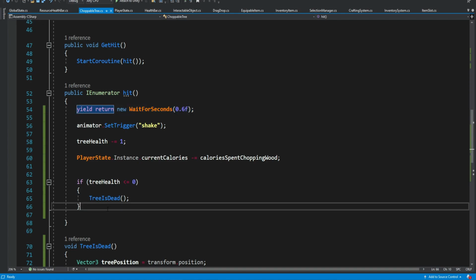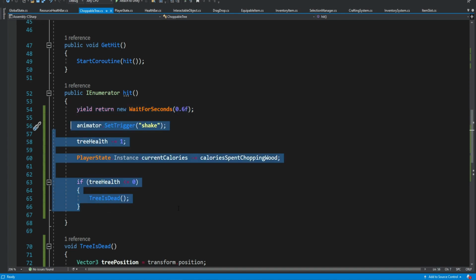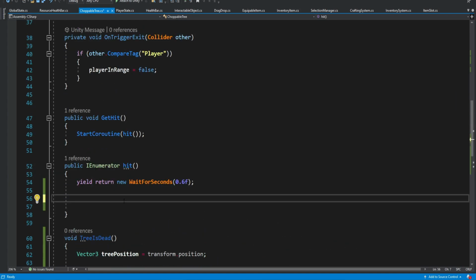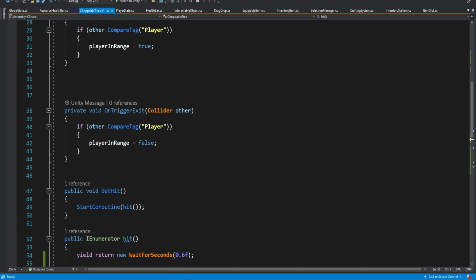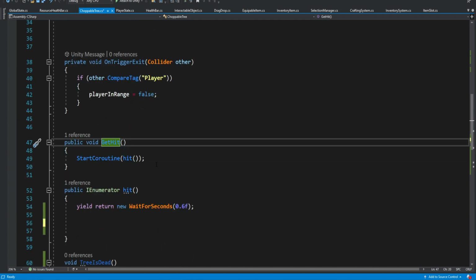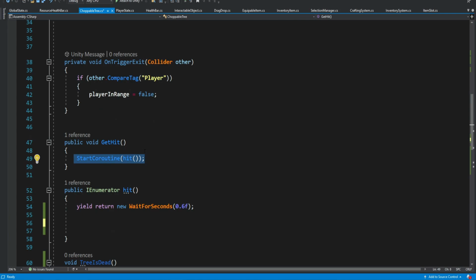So we're going to select all of this code except for this thing, and then Control X to cut it, and we're going to paste it over here inside the get hit, okay? Instead of this coroutine.